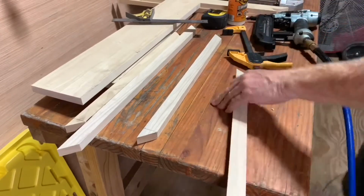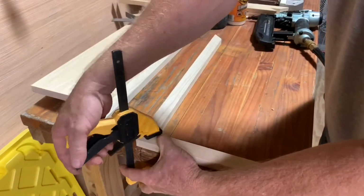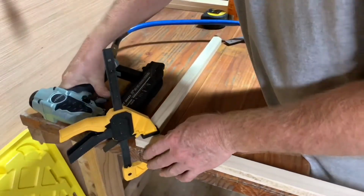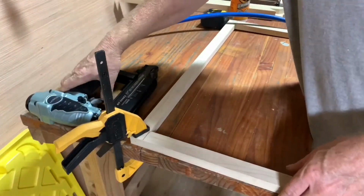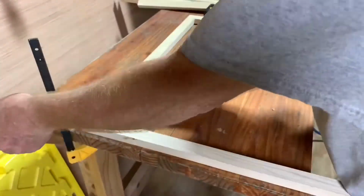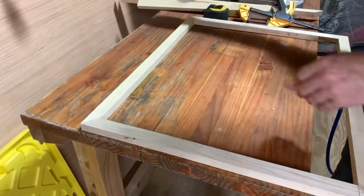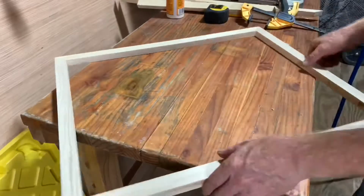Stuff is pretty strong if you let it dry, but I had one that when I was trying to paint it, it fell down, kind of tweaked it. I squeezed it back together, but apparently the glue had already been setting up, and afterwards it wasn't even holding anymore. Only the nails were holding it, so I had to redo all of it, pull the nails and take it apart and re-glue it. But we're just gonna nail each corner here just to hold it tight. Like I said, the glue worked out great as long as you gave it time to set up and didn't jack with it or drop them.